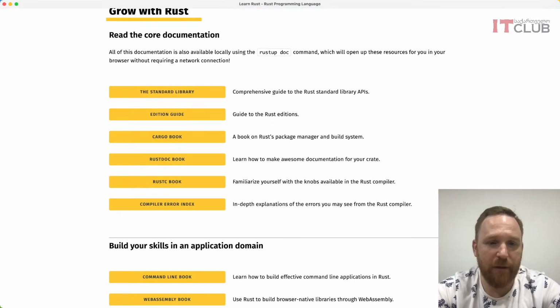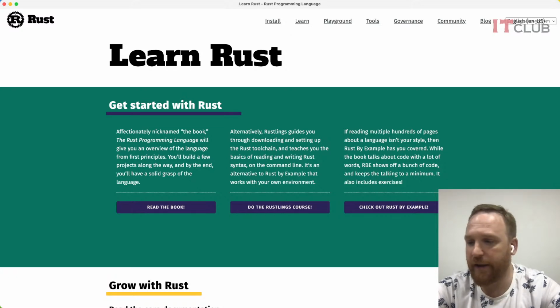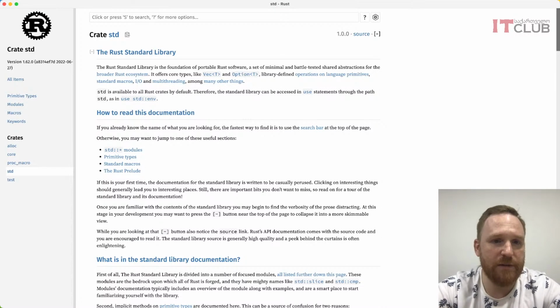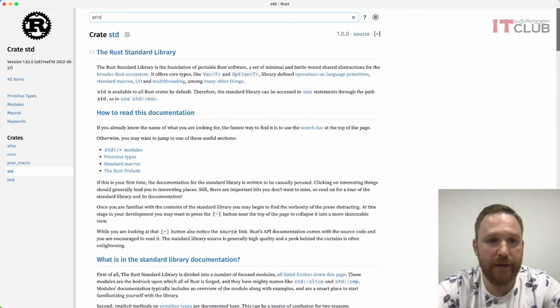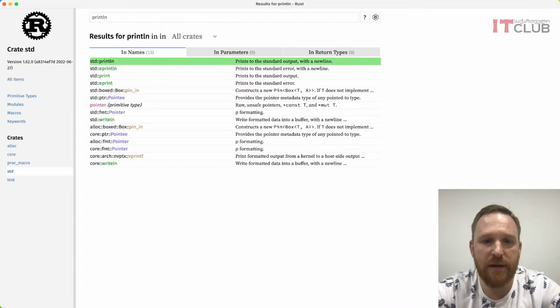So for example, with this println, let's just check println. I think it should be there. Oh, we are already in the documentation, sorry. So let's search for println. Yes, here it is.